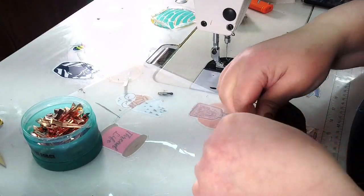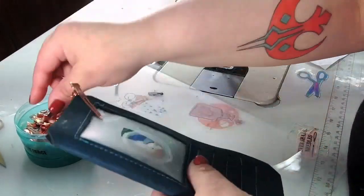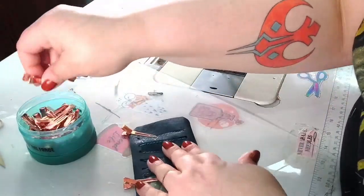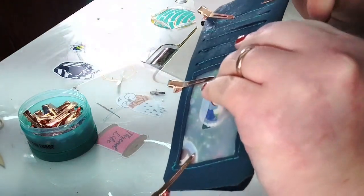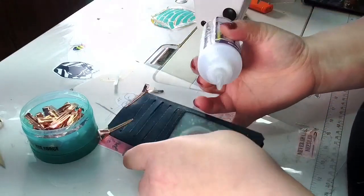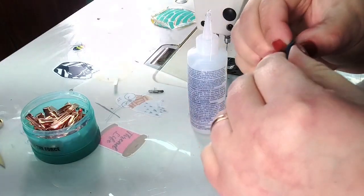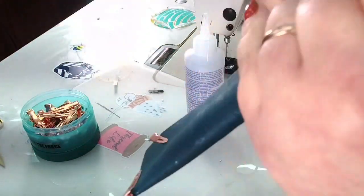I'm just going to try to line everything up. Again, this glue dries pretty fast, so I like to put a couple clips in areas. And if I feel like I didn't put enough glue, then I'll put a dab more. I want everything to be as close to sealed as possible, so that when I trim things up, it lines up better.